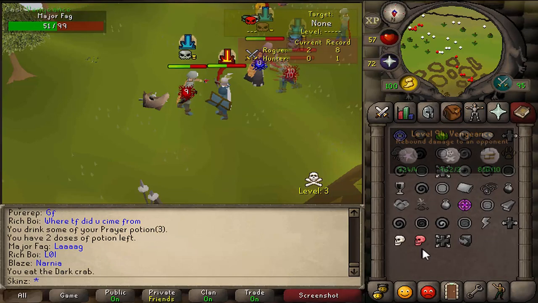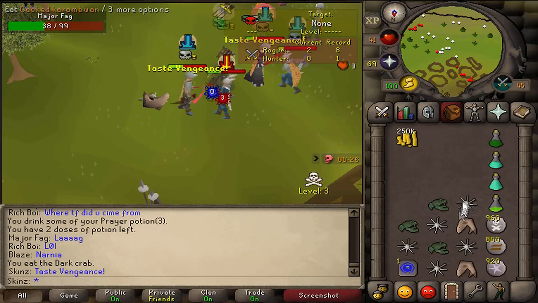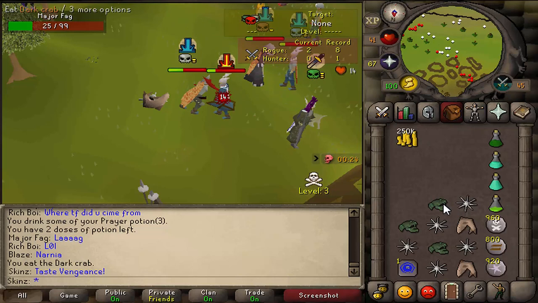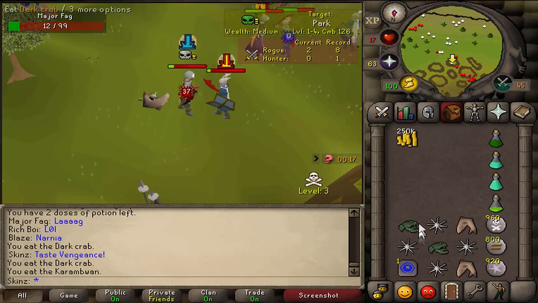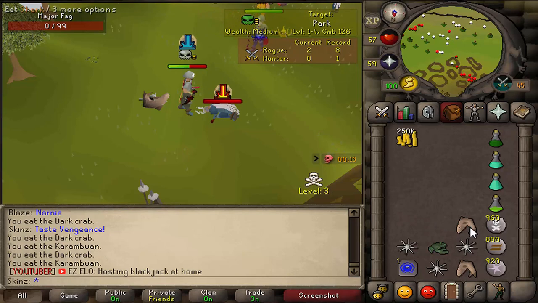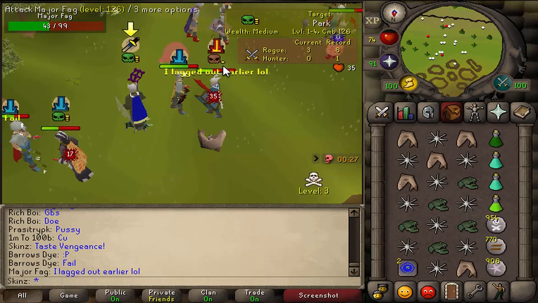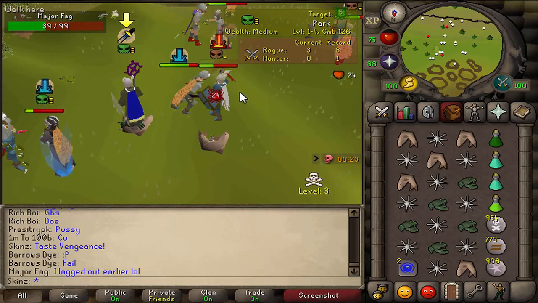Actually, gonna eat there, and then Venge, and then get the spec ready. So that'll do. Oh, wow, a 3. Jesus Christ. Actually, I'm not gonna eat on 41. Oh, Jesus. Wow, this guy's doing... Oh, okay, we killed him. Right, so we're doing pretty well in this new gear. Okay, so here we are. Oh, this guy lagged out earlier, apparently, so this must be a rematch.